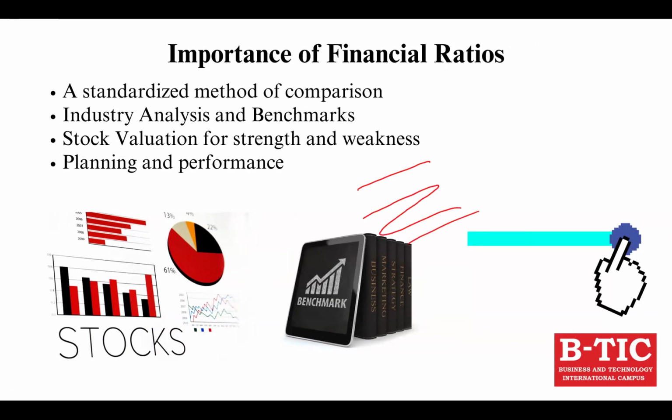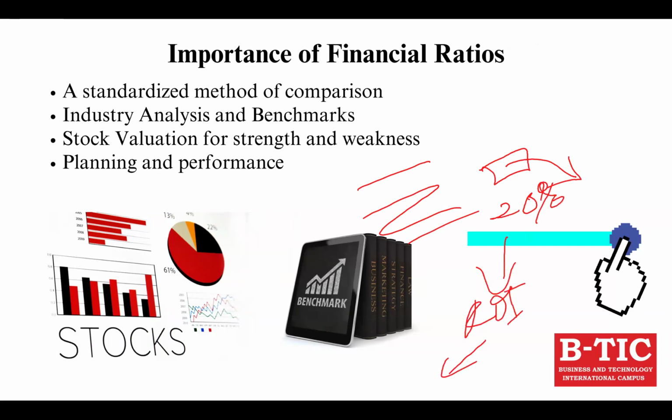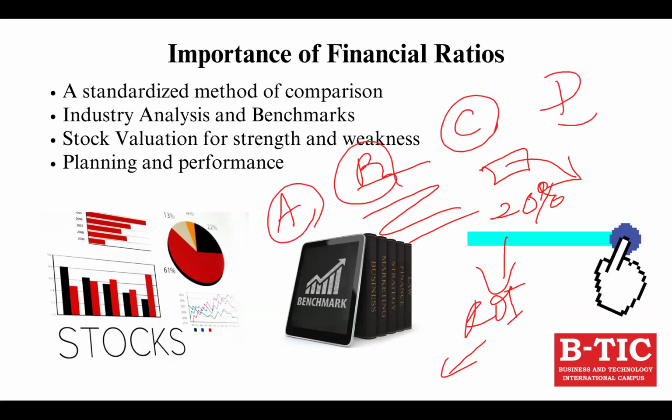So via financial ratios, via numbers, you're able to tell the investors, this is what we're able to give you as a return. This is the percentage, say 20%, we're able to give you as a return. So this is definitely going to impress the investor. Mind you, an investor is not just going to come to your company only. They will go to company A, company B, company C, company D, company E, and then compare all these companies and then decide which company to invest in based on the benefits they get from the company.